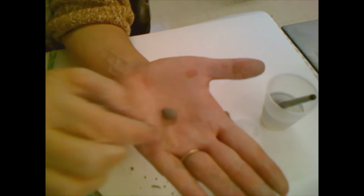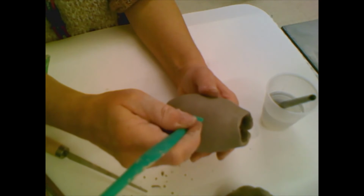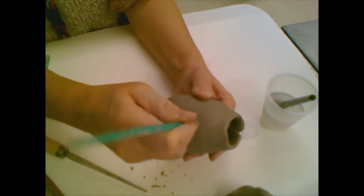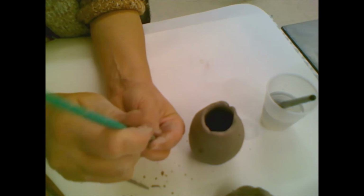Put this in here and make a bead. And it's actually kind of teardrop shape, but I like that. So what do I need to do? I need to make sure I take the serrated part of my green tool and I make score marks. So I'm scoring it. Okay, I'm going to take my little oval shaped bead and I'm going to score that.